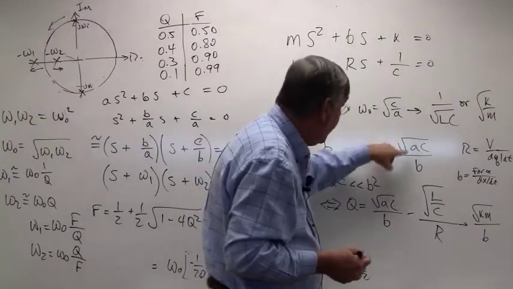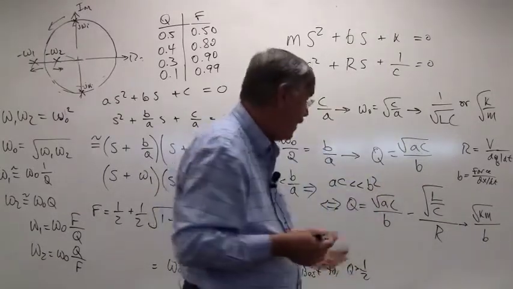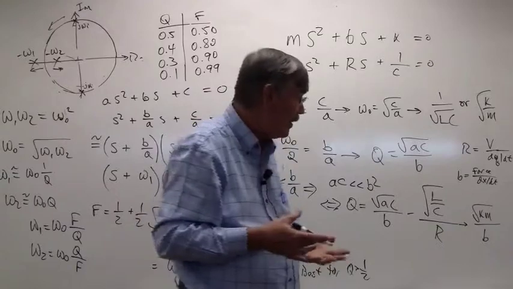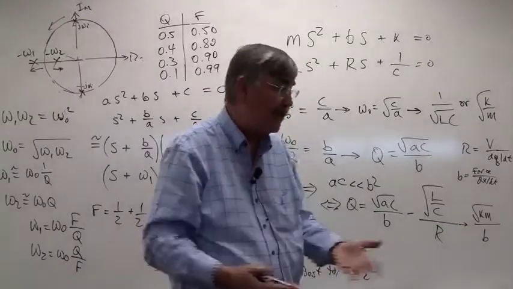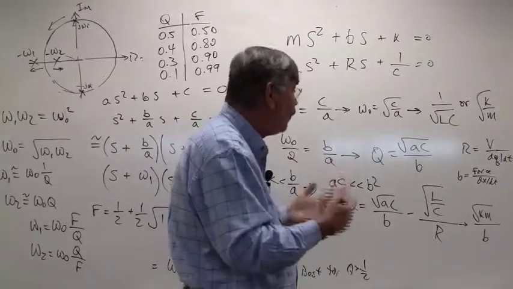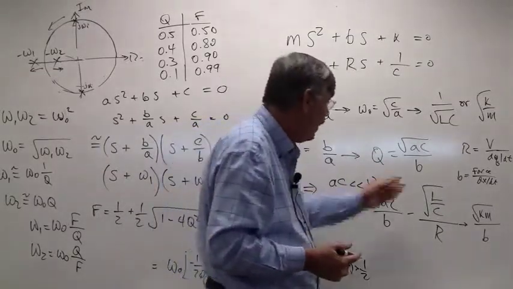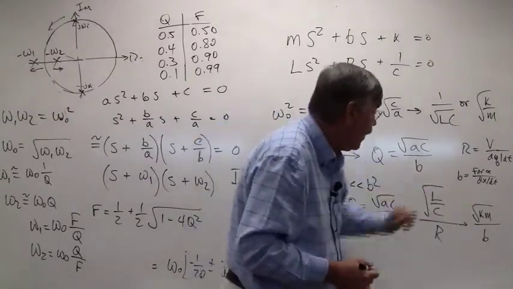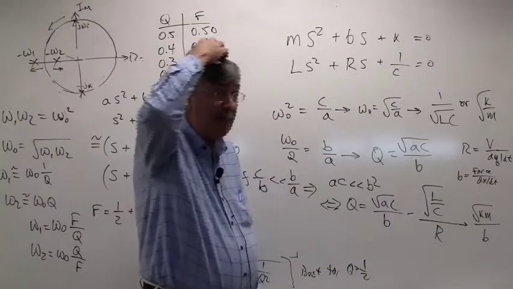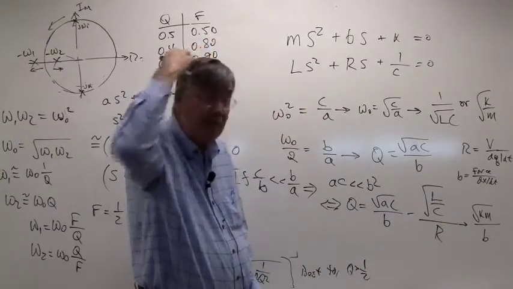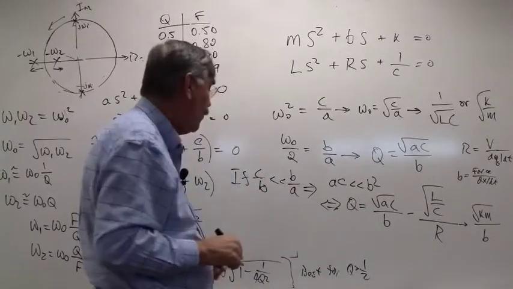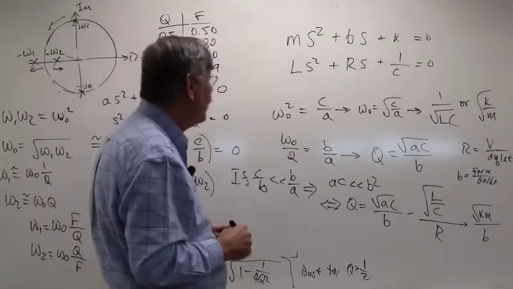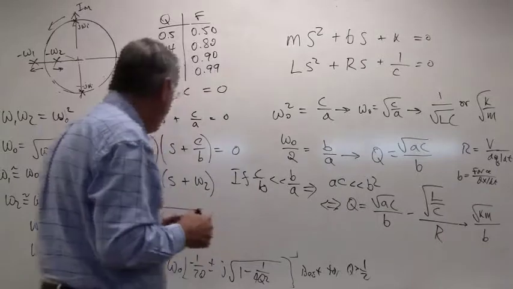This thing in the numerator, the square root of L over C, has meaning as well, which we haven't talked about. It has dimensions of an impedance, and it's called the characteristic impedance. If you do transmission lines or many other things, it will tell you how big the impedances in my system are. So the Q is the ratio of the characteristic impedance of the system to R. This is some sort of a mechanical characteristic impedance, the square root of the spring constant times M, and B is also an impedance. So all these things are meaningful in ways that we can come back and talk about more as we go along, but it's helpful to have these things that are meaningful.